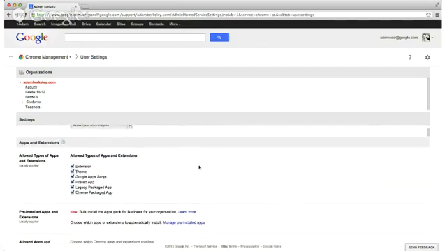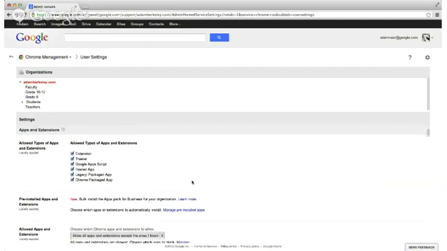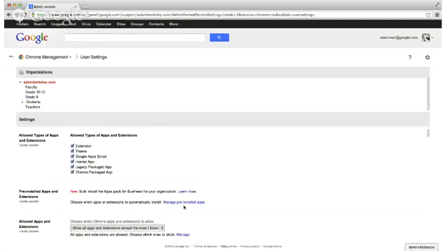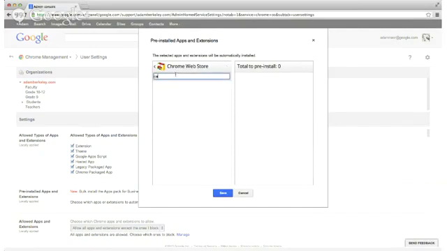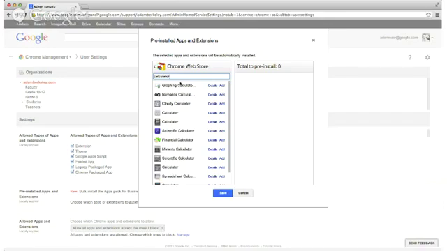Now, Mike's going to talk a little bit more about apps and extensions, but to make a long story short, there's a Chrome web store that Mike will do a deep dive into some specific apps. And you can go to this Chrome web store, and you can type in various things, like let's say calculator. You find one you like.